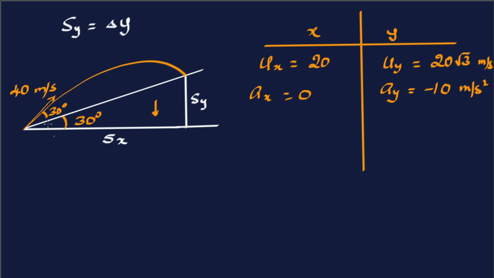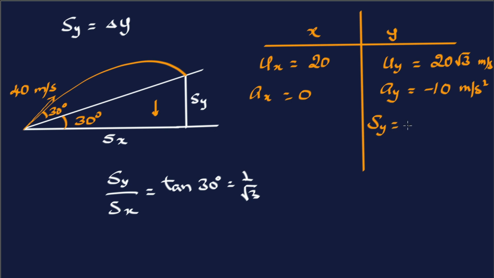So, once we make a drawing, you can see immediately a relationship that jumps out from the drawing. The relationship is Sy by Sx is tan 30 degrees, which is 1 by root 3. Now Sy is a positive number, so it's the length of the opposite side for 30 degrees, and Sx here is also a positive number, so it's the adjacent side for the 30 degrees. So let's write down Sy and Sx.